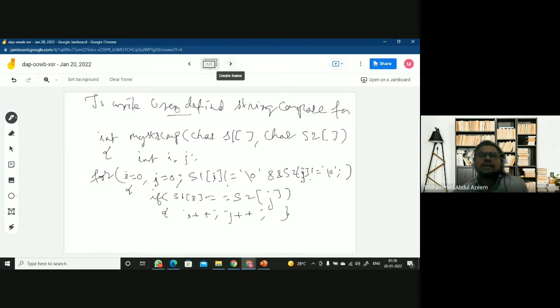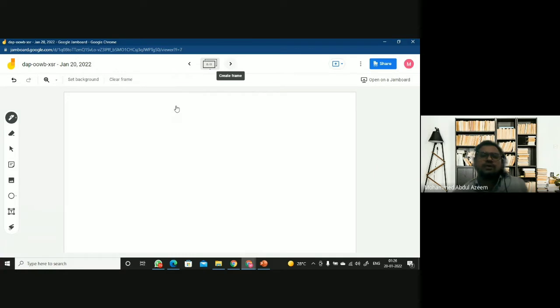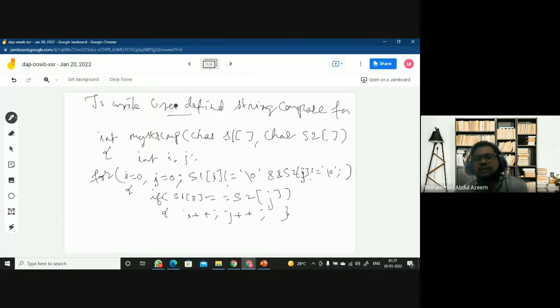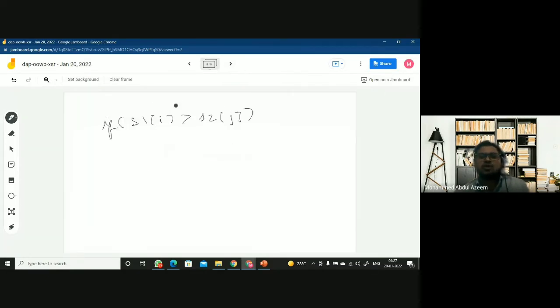And the second case is when, let us say, S1 of i is greater than S2 of j. Say at any point of time you find the characters are different in these two strings, then this will be tested true, right?